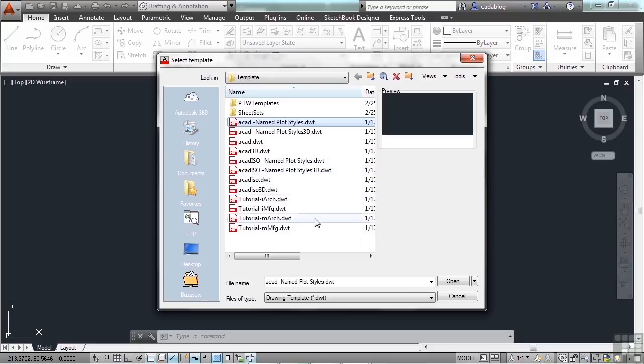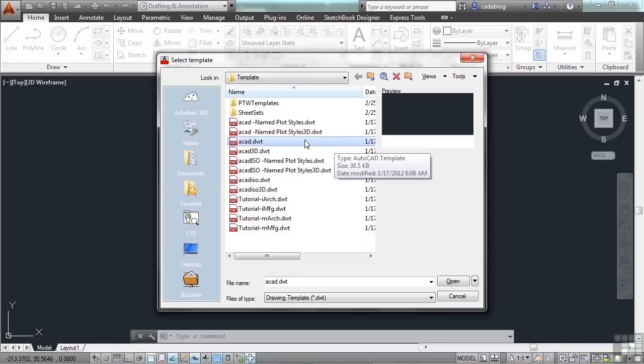These last 4 details here are used with the tutorials that come with AutoCAD. These are architectural and manufacturing or mechanical drawing types. They also come in imperial units or in metric units. So the imperial are set to like feet or inches, and the metric are typically a millimeter, centimeter, meter type setting. For the majority of things that we're going to do, we're going to use the AutoCAD.dwt template file.